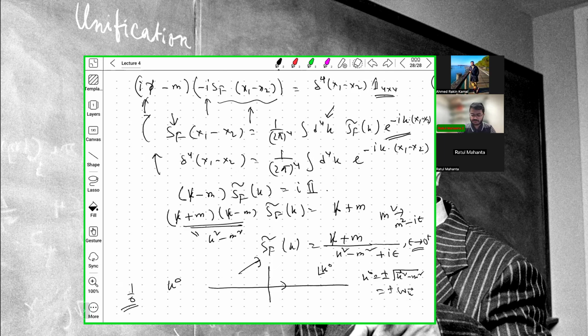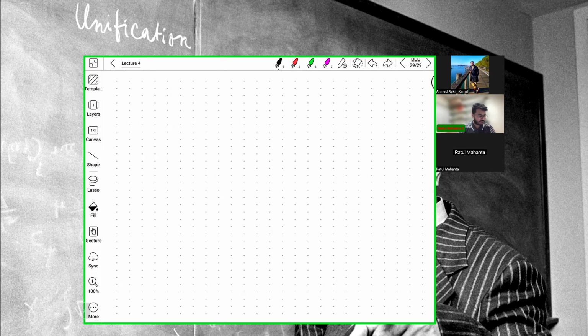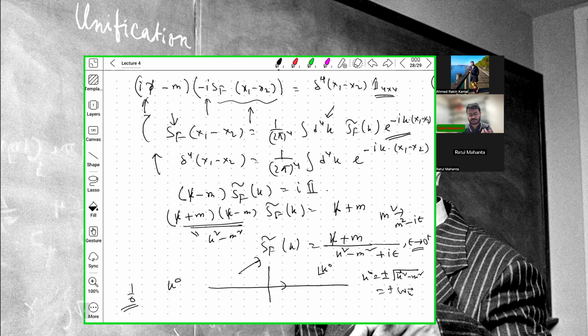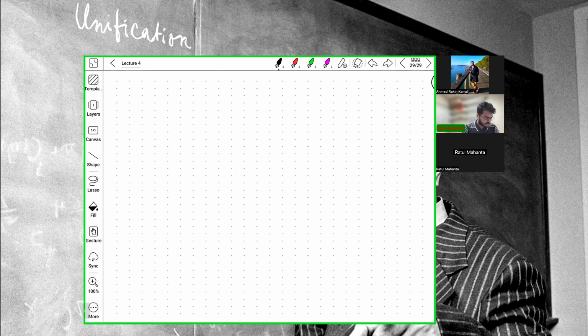And why is the Feynman prescription important? You can define other Green's functions, and the operator has many other Green's functions which are retarded and forward Green's functions. But this one, with this prescription, will lead to the time ordered product of the 2-point function, which I will state in a minute. But let me write what it is: it is i by k squared minus m squared plus i epsilon.